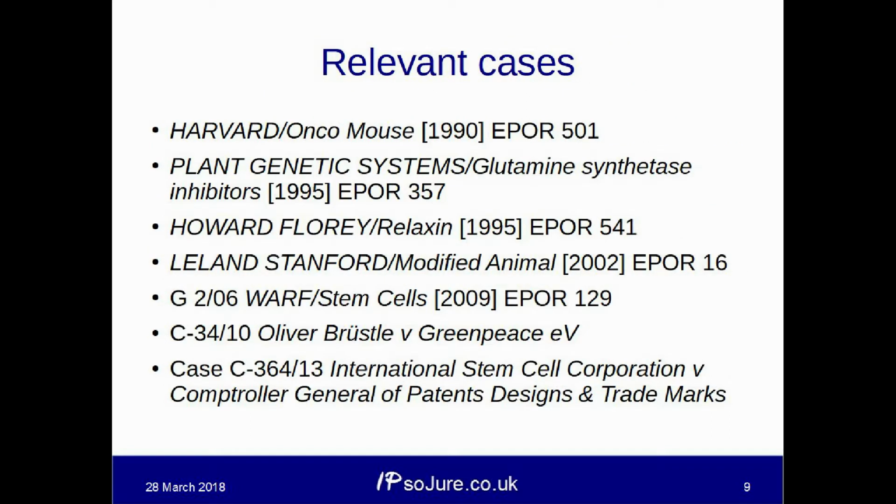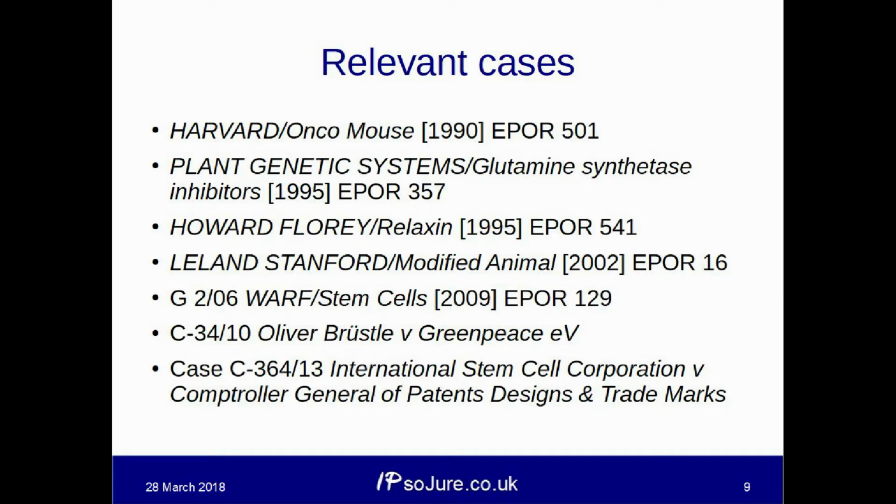Here are the cases that you might want to refer to. Well, you're not going to refer to all these in the time that you've got at your disposal. Note that the first 5 of these are European Patent Office decisions, and the last 2 are in the Court of Justice. It's important to be clear in your own mind about which jurisdiction you're talking about. The first one on the list, OncoMouse, is probably what the examiner is going to want to see as he or she scans your script.